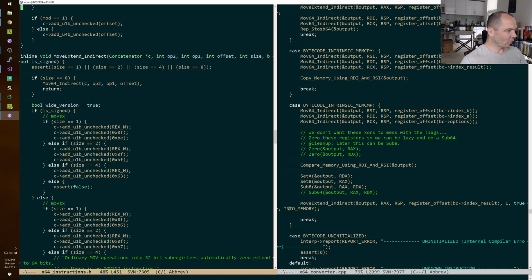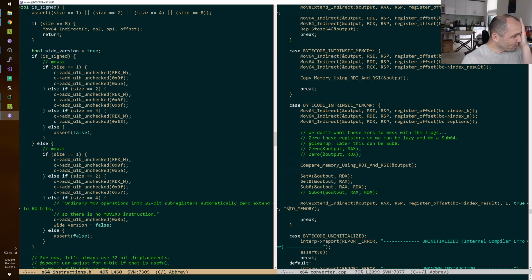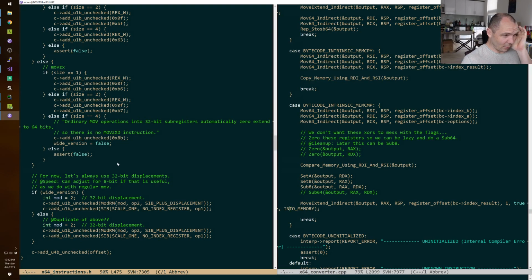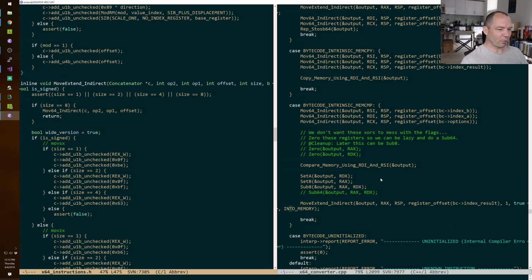Are these the same instructions? No, I would have to look up how to do this sign extension here. I would have to look up what the right places are for the direction flag, and I'm too tired for that because I'm jet lagged. So we could do a sign extend in place, right?